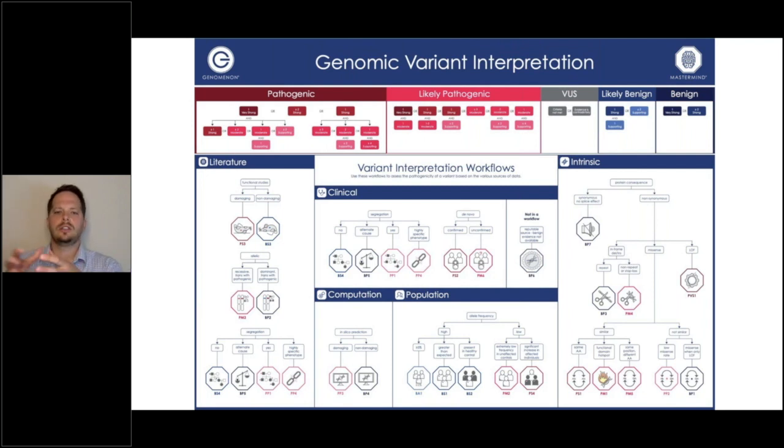What I want to turn your attention to now, though, are the extrinsic sources of evidence necessary to guide your interpretation. And those come in three flavors. They helpfully begin with a P in my concept. Population frequency data from publicly available resources like gnomAD. In silico predictive models of damage to the protein that in part draw from evolutionary conservation across the different species' genomes.